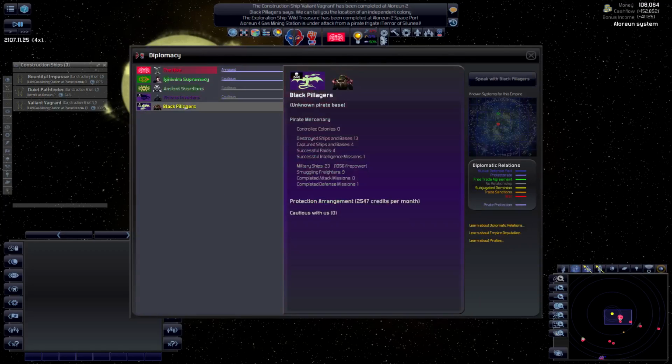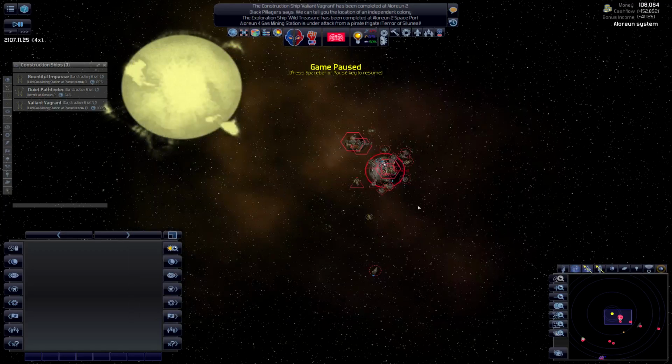But they were quite powerful already. So 23 ships, 1,000 firepower is not too bad. They don't control any colonies either, so not too bad for the moment, but they'll probably jump up a little bit with all our hard-earned money.